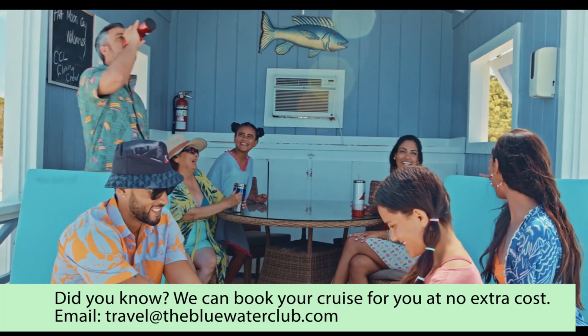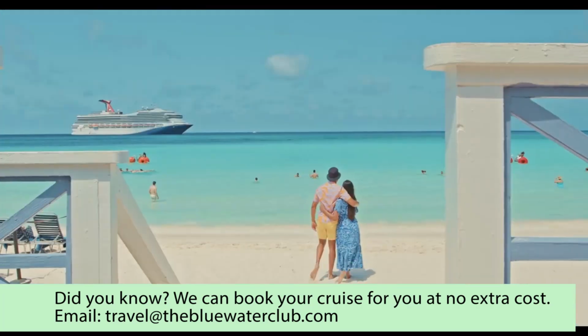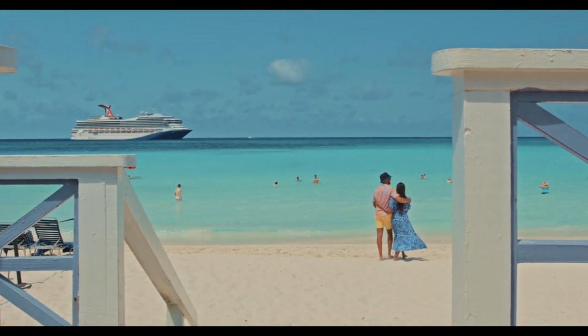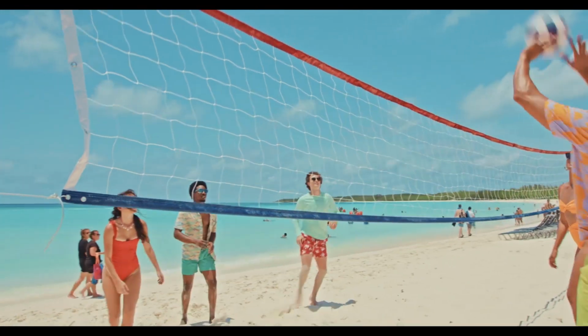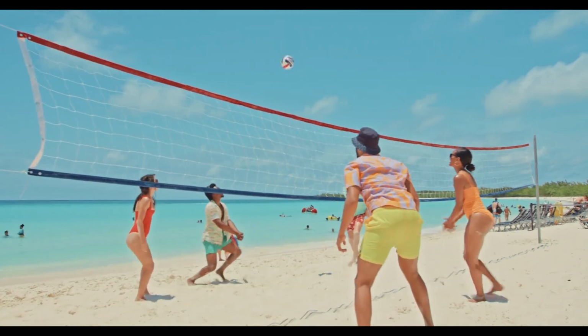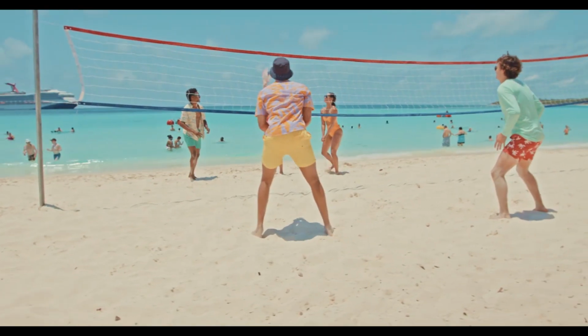If you want to save money drinking alcohol off the ship, on your way through a duty-free shop, grab a bottle of alcohol. They're usually way cheaper than you can get them in the United States. And then take them to the beach with you or whatever it may be. Most places aren't going to say anything. Just make sure that you plan on drinking most, if not all of it, or tossing it out before you get back on the boat, because they're not going to allow you to bring an open bottle of alcohol back to the ship. But it's going to save you a ton of money compared to buying the drinks off the cruise at a bar where it's just 90% sugar and costs $15.